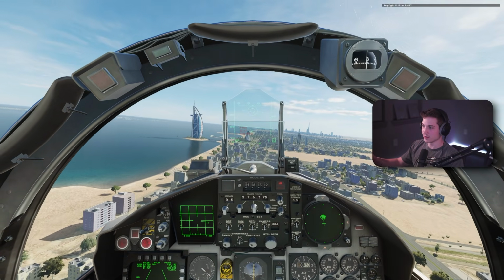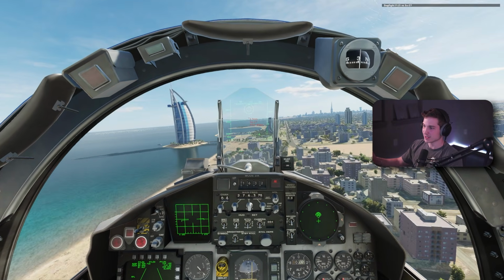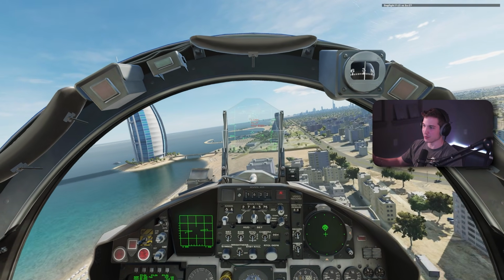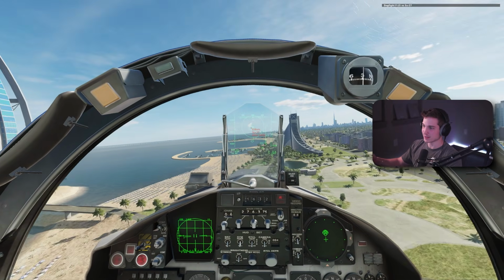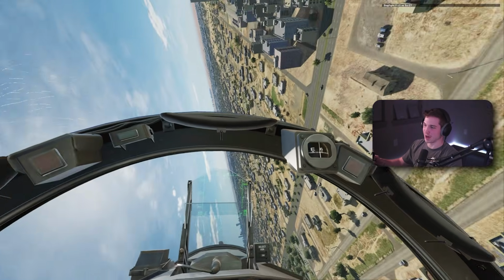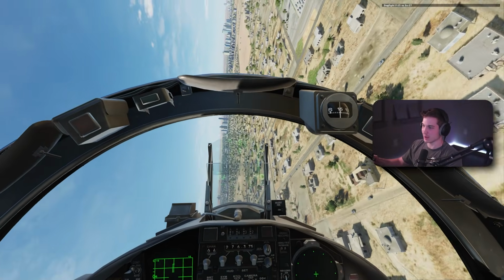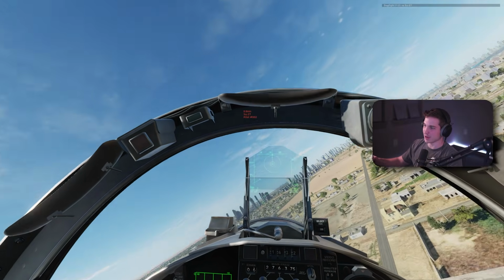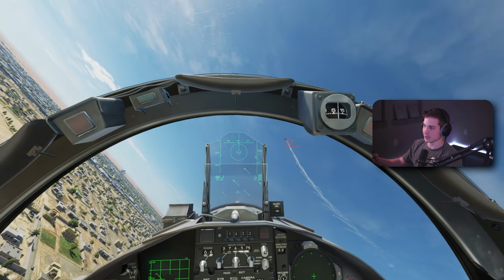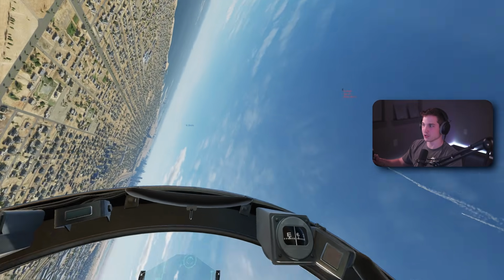And here we are in DCS in an F-15C with the Tobii eye tracker enabled. Now this is what's really fun with the eye tracker. Again, for this game, I only have head tracking enabled. I do not have the eye tracking. I find that it makes it a little bit easier. Here's a Su-27 we are trying to kill here in a dogfight.